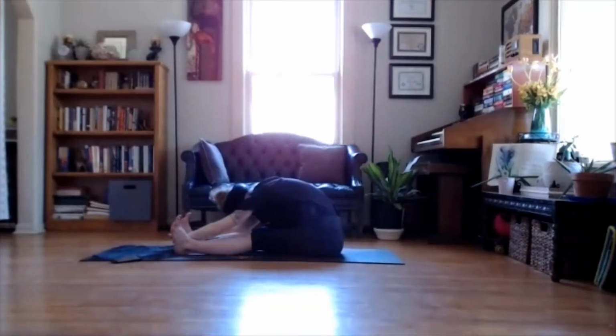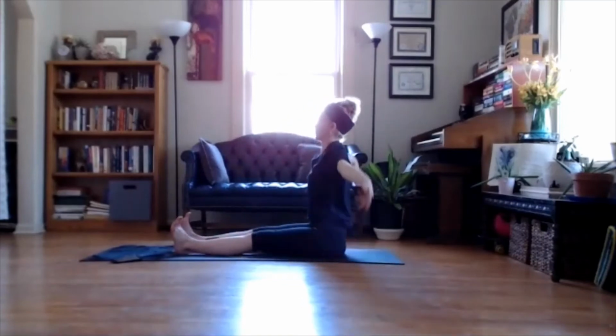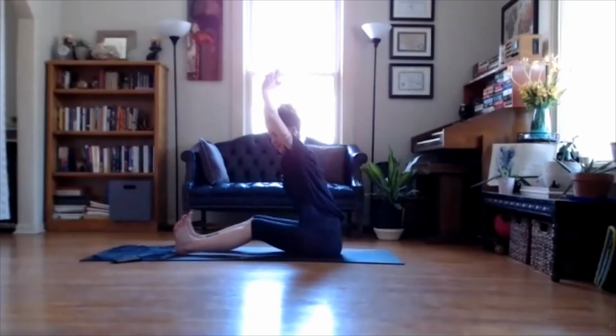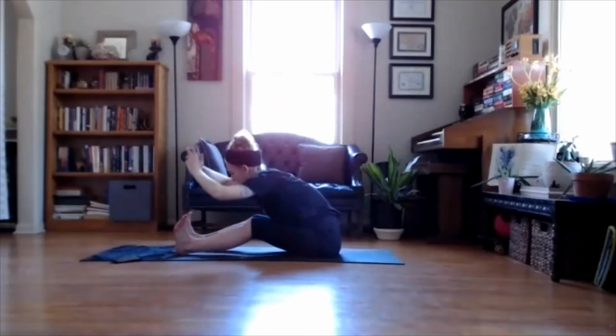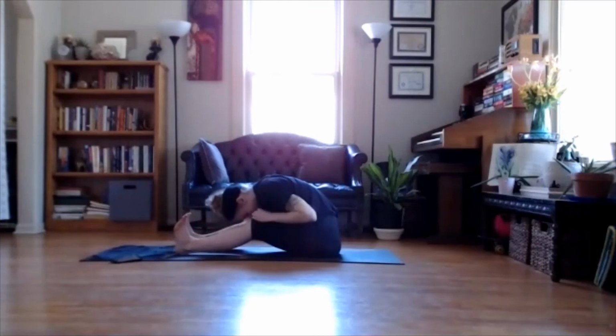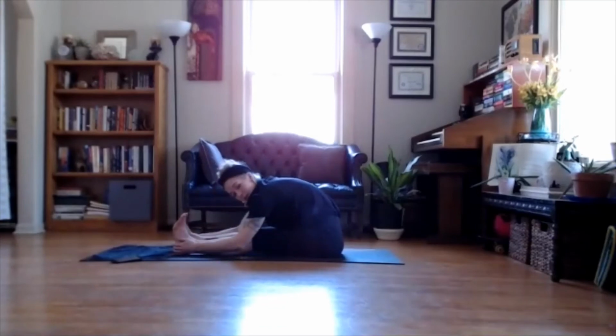And exhale. Beautiful. This time both arms come up overhead, and on the exhale, we're going to bend the knees, settle that belly right to the thighs, and drop the forehead, the crown, right in between the knees. Seated forward bend, Paschimottanasana. If you feel that you don't need your knees to be bent, that's great. You can keep the legs straight.